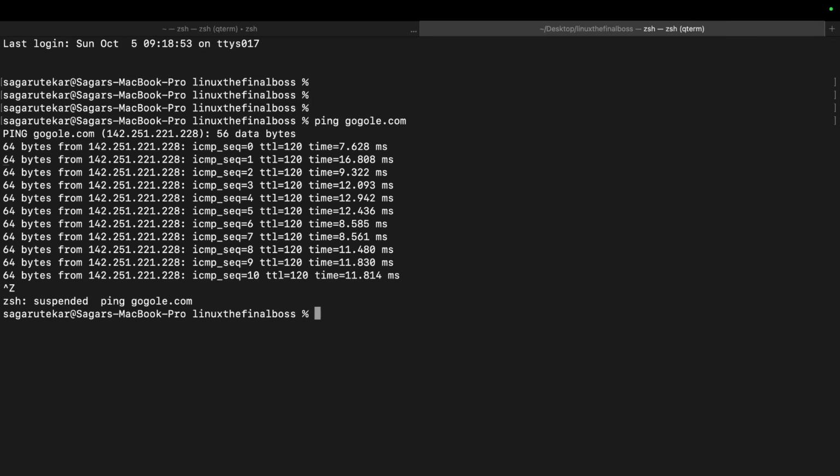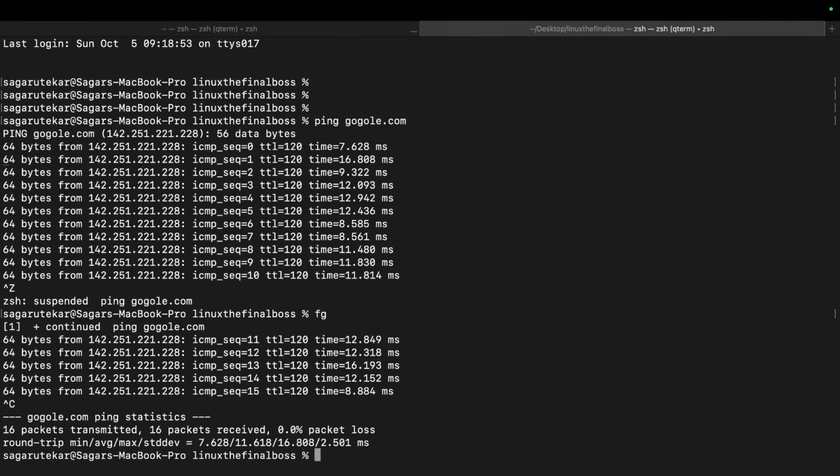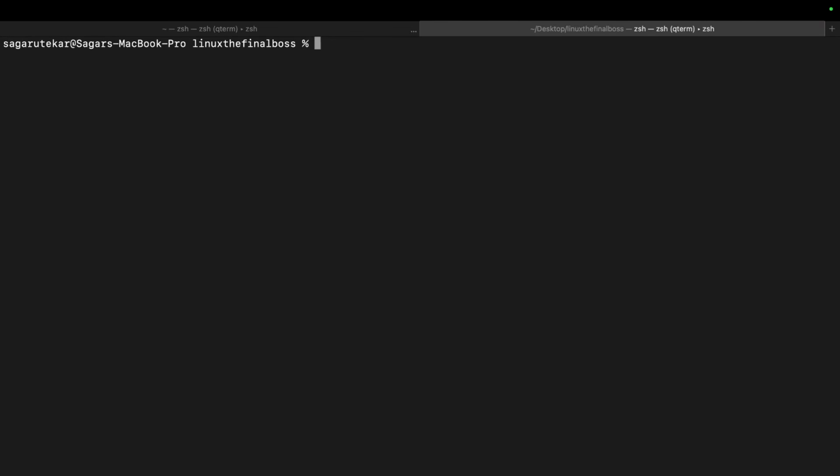And if you want to get that again, then fg, it will move that process from background to foreground. To interrupt, Control C, that is all. Again, to clear the screen, Control L. To run the previous command again, double exclamation mark.